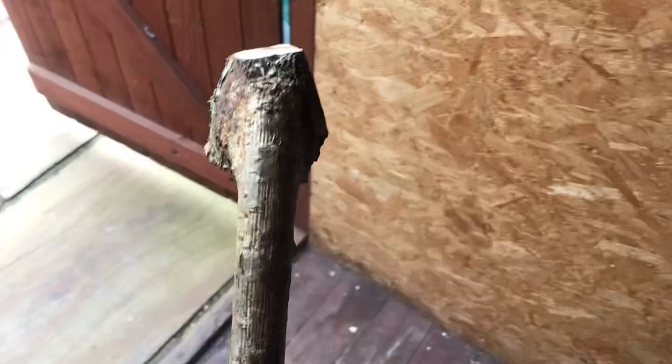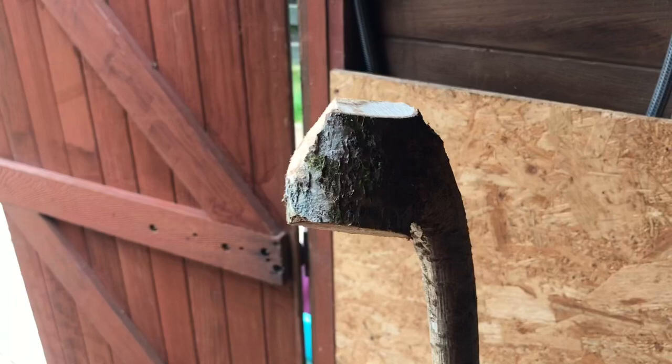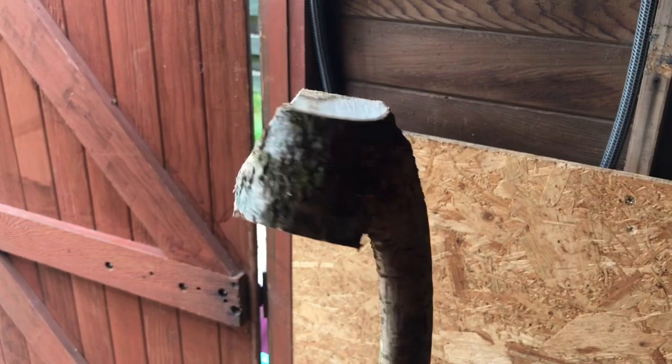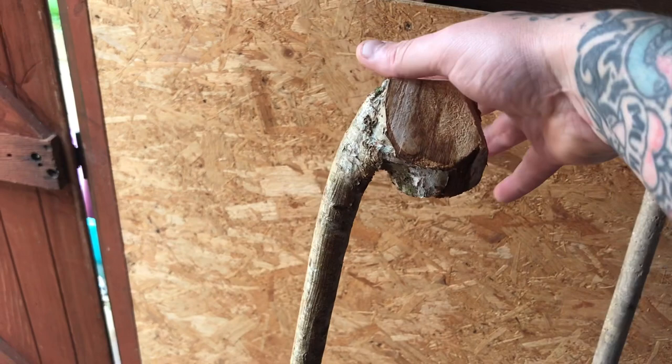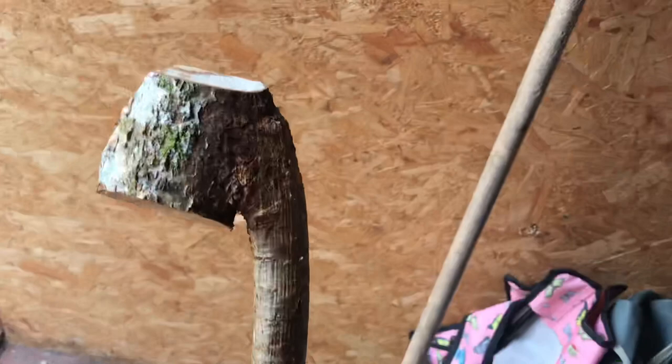Just with a handsaw, trying to get the basic shape. You can still see the funkiness going on there — the bottom is still definitely funky. Just cut it all off with a hacksaw, get the basic shape for a knob stick, and then start filing and rasping it down. Hopefully the funkiness won't give too much of an issue. Slowly beginning to get a shape — reckon it's going to be a decent one.